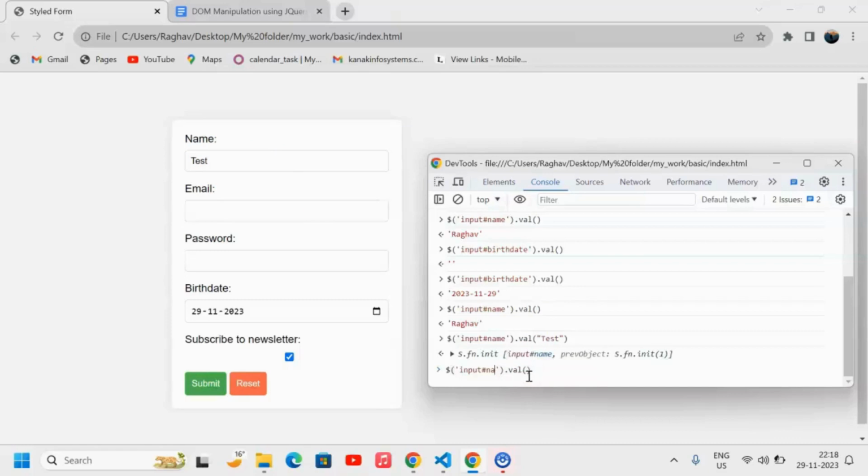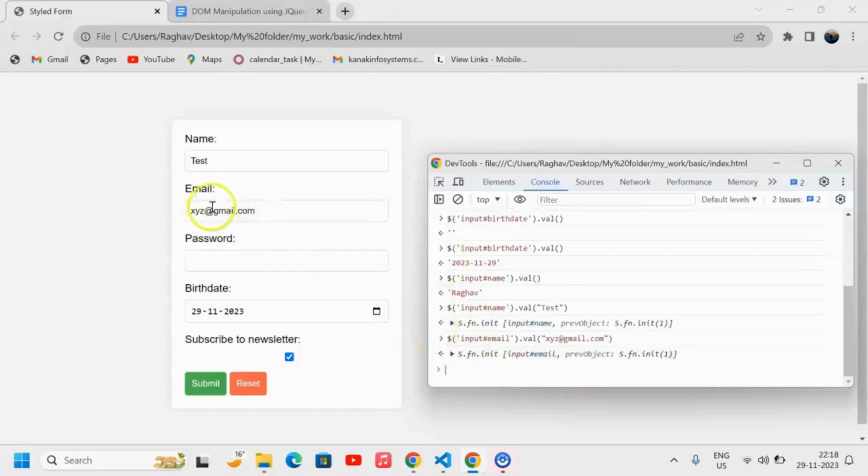Let's add email now, and let's add over here xyz@gmail.com and enter. So it has updated the value over here, and this is how we can add the value.